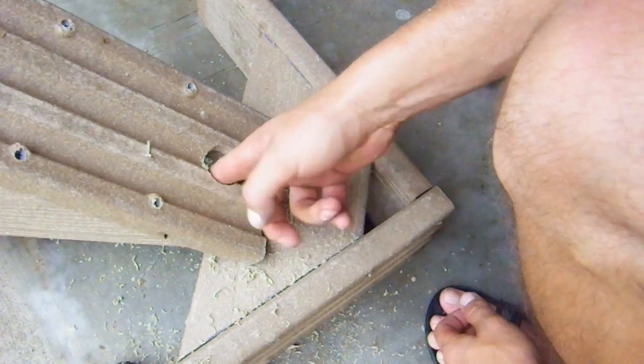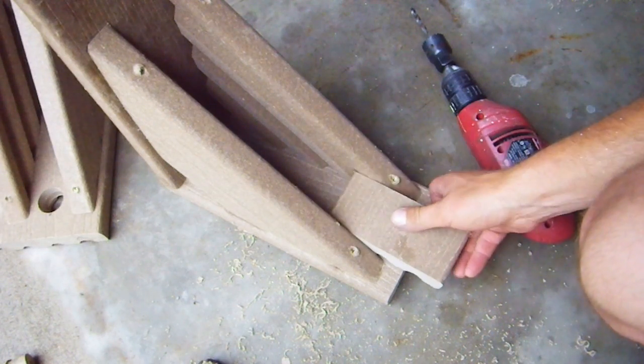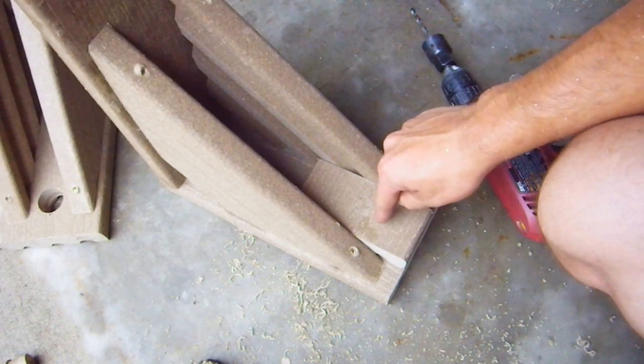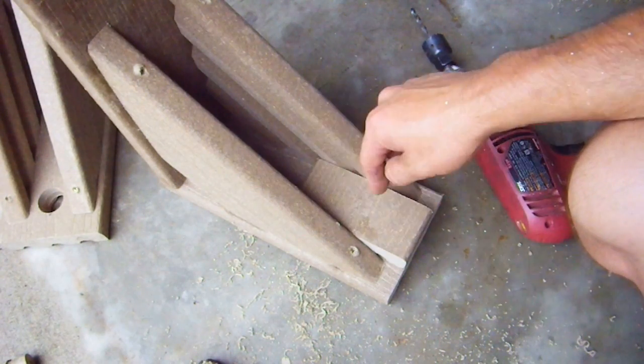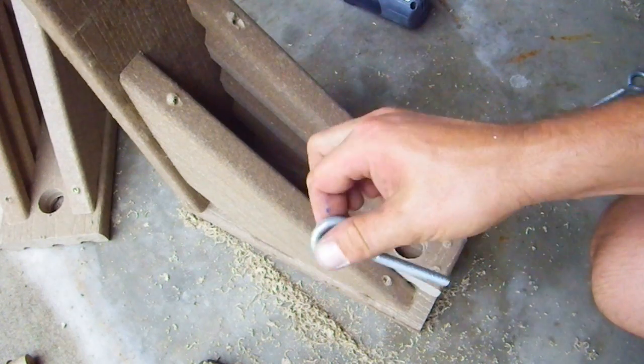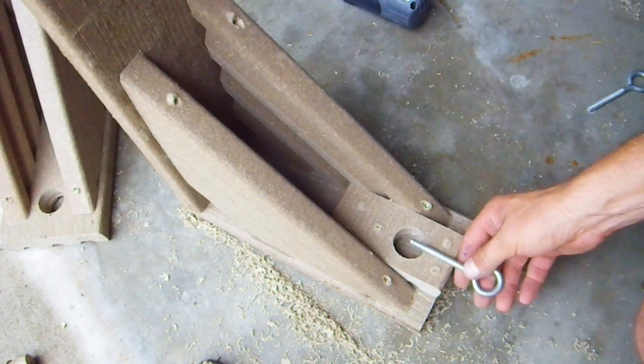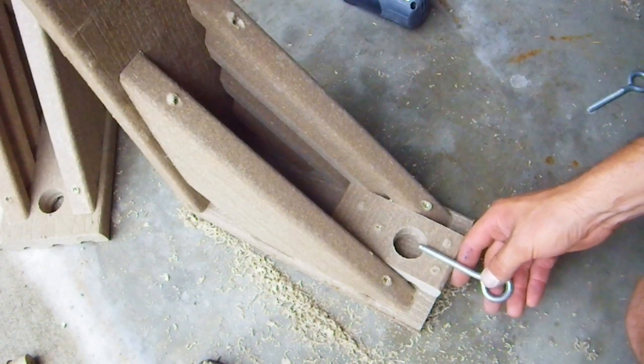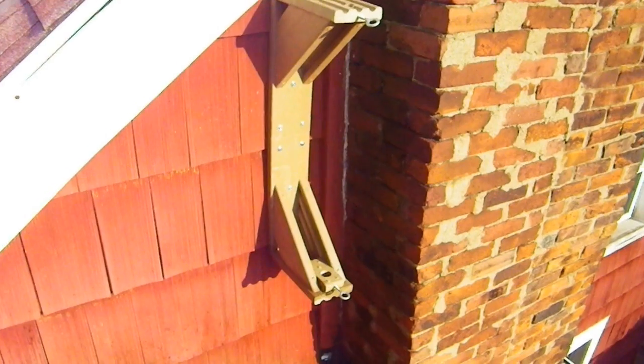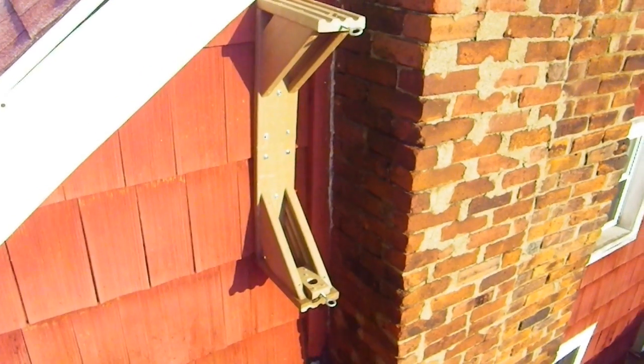I might take a file to it, clean it out. I cut this block to fit right in here like this, and I'll screw it in. And I will drill a hole right here to match the hole from the other one. This is the bottom, and it will sit down inside of here. I'm going to use these eye bolts as a big thumb screw, drill a hole in there so I can tighten these down. This is the mast mount for the side of the house. It seems like it would be plenty for a much larger pole.